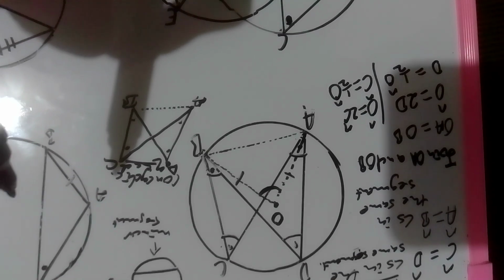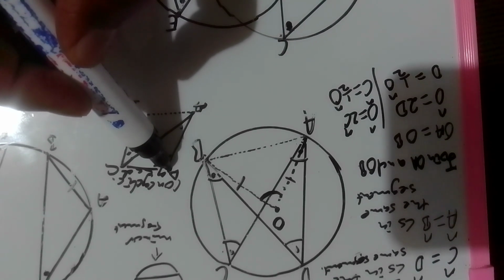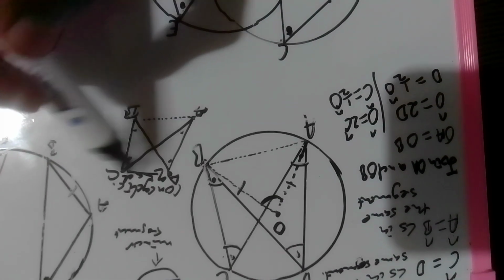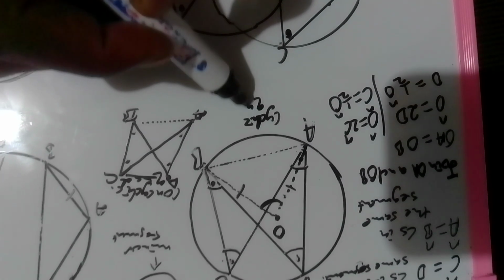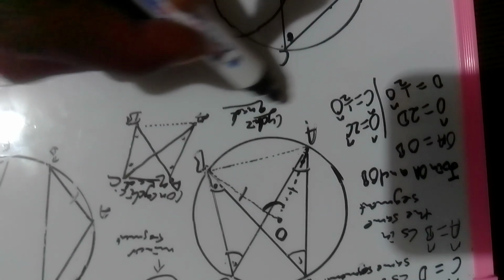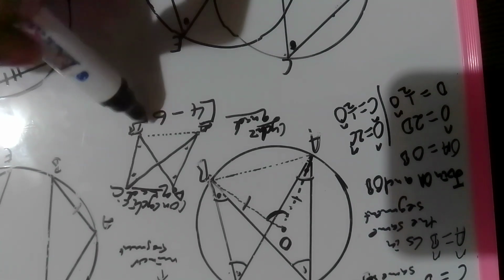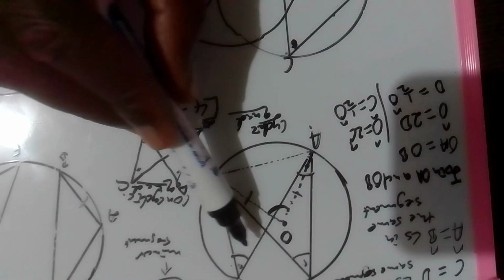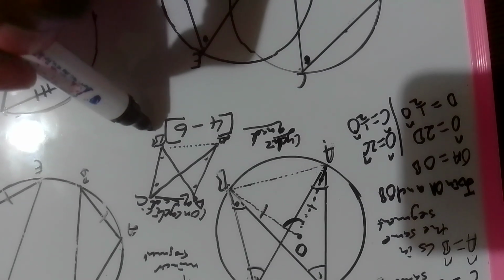Now it's time to introduce the fact that when we've got a shape or a quadrilateral which has 4 points on the circumference, we call it a cyclic quadrilateral. And from theorem 4 to theorem 6, we are dealing with cyclic quadrilaterals. So if they ask you to prove, theorem 4 is one of the reasons that you can use to prove that you've got a cyclic quad.